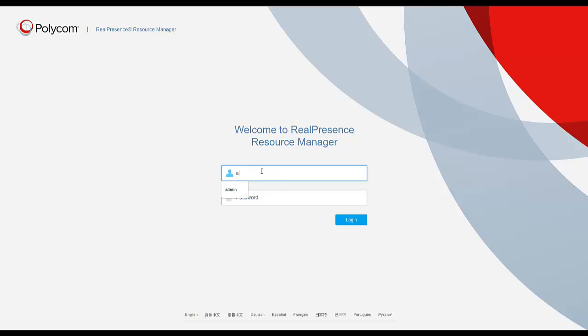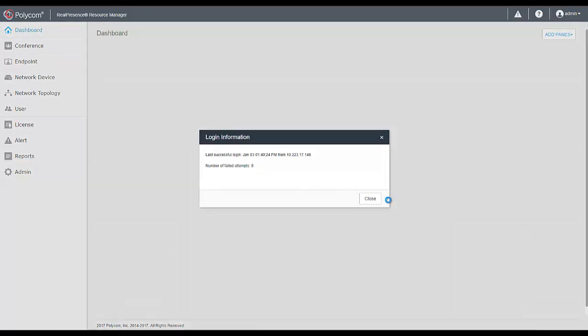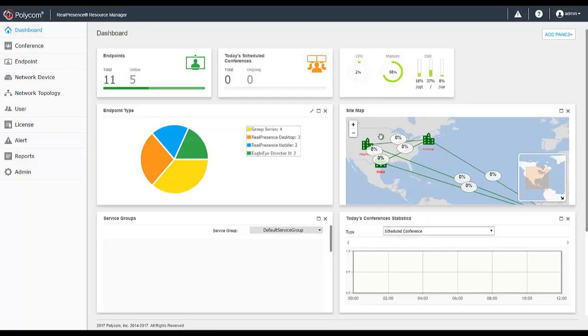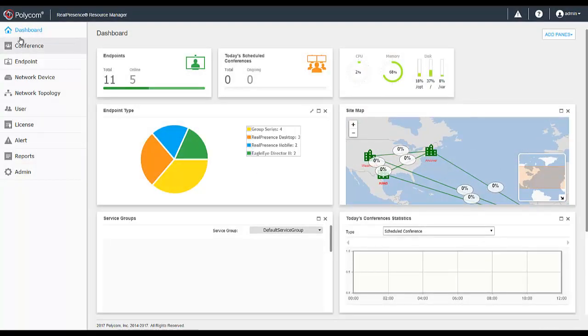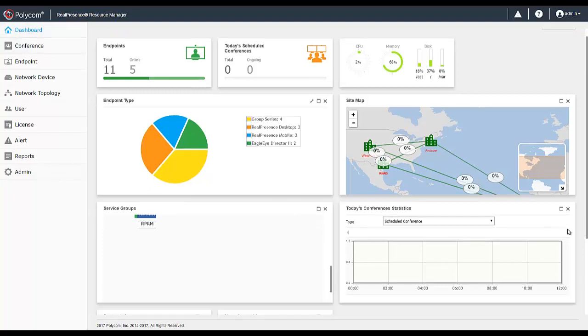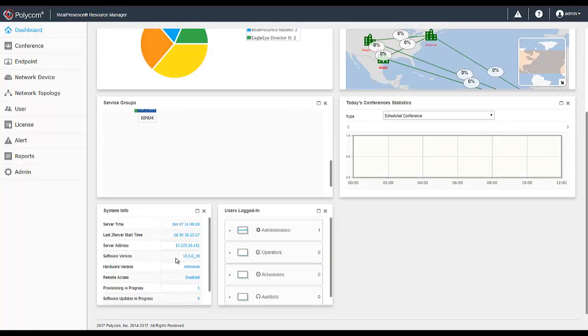Likewise, since we are working with RPRM and it's part of the configuration, we might as well make sure that this is up to one of the later versions. As we see here, this is on version 10.3.